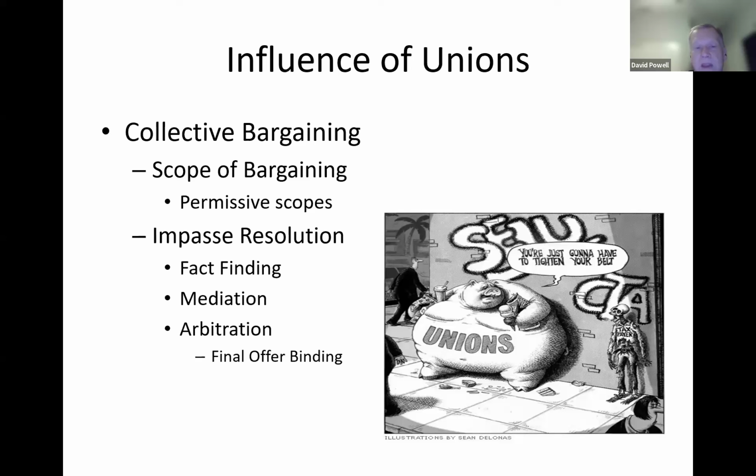Now, the hope is that you never get to that point. The hope is that the bargaining process will be a collegial, very productive type of process. A lot of organizations are engaged in what's called interest-based bargaining. In interest-based bargaining, both parties agree that they share the same interests in coming to an agreement. And so you're not bargaining based just upon what you want, but on what's in the best interest of the overall organization.